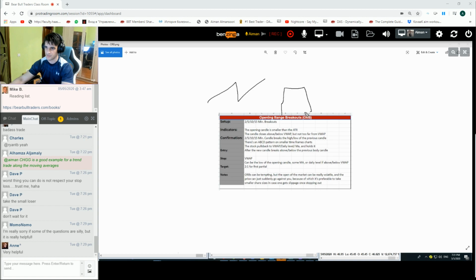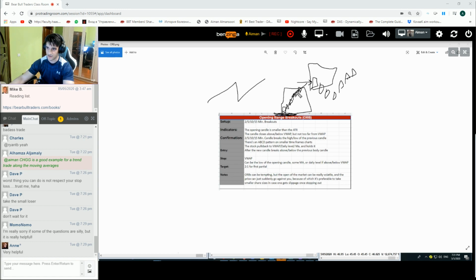If this is the 5-minute candle and it's going straight up, 1, 2, 3, 4, 5 candles, then the next candle opens and it makes a 6th continuous candle. I don't like this open range breakout. I wouldn't take this for a 5-minute open range breakout because I would expect it to do a pullback before it continues going higher. This is a chase because this would be a bad stop loss. Why is that? Because I will not be able to tighten my stop loss.